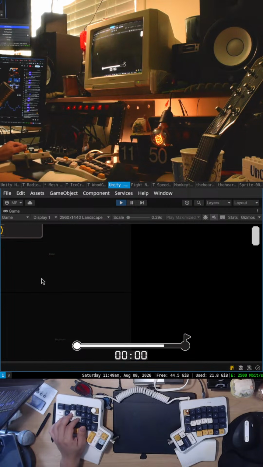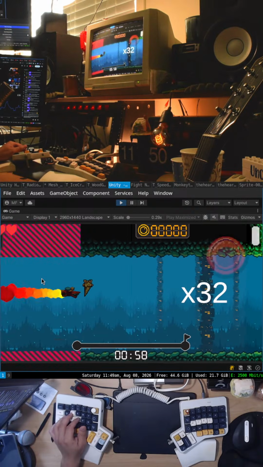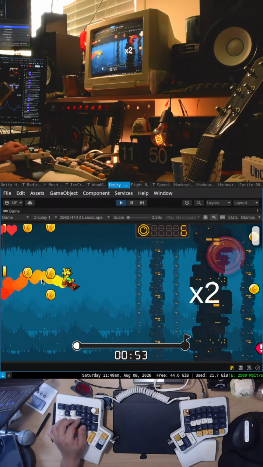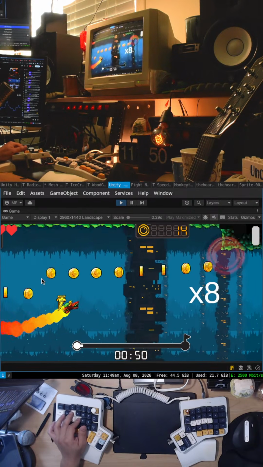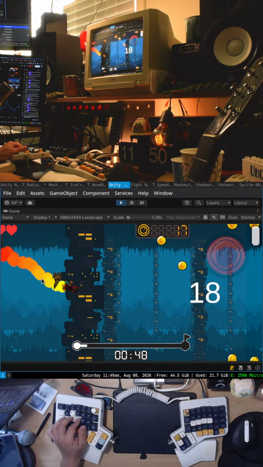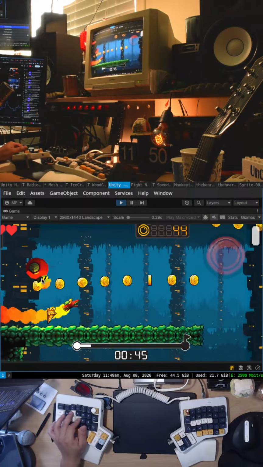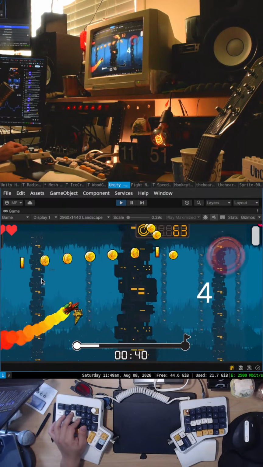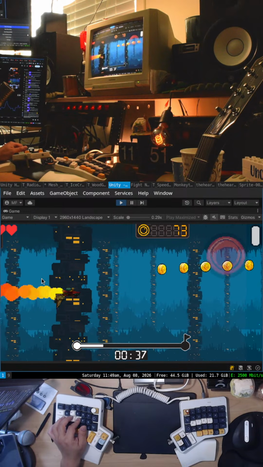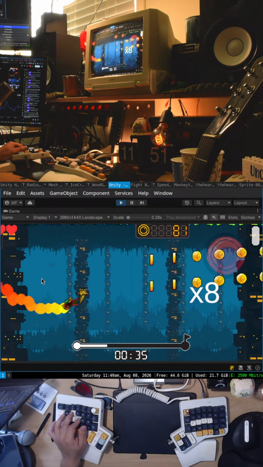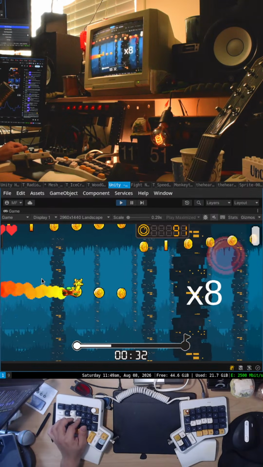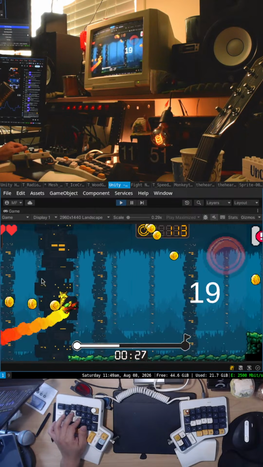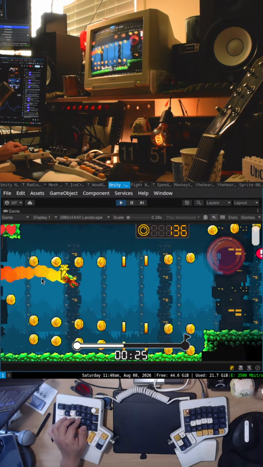Let's retry. What if after the bike gets a consecutive number of coins, the bike goes a bit faster? Maybe actually. Maybe after a streak, there's a boost. Not a bad idea. Maybe I'll try implementing that. We also need to figure out a visual for the boost or for the stacks, the coin stacks. Yeah, we haven't figured that out yet.